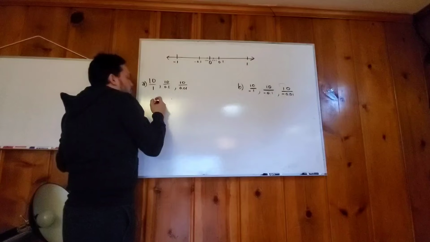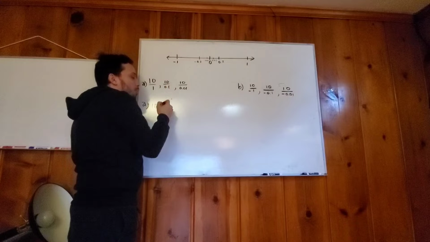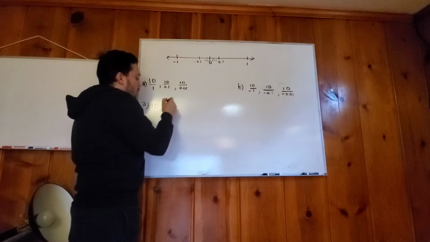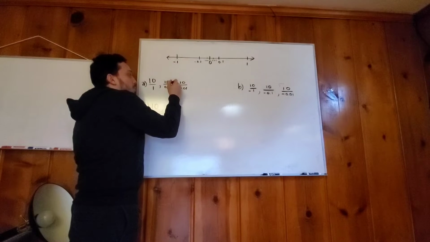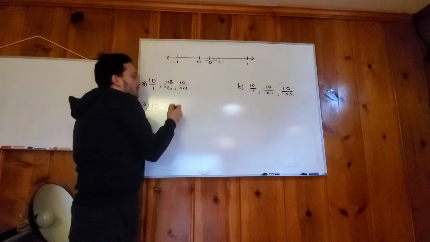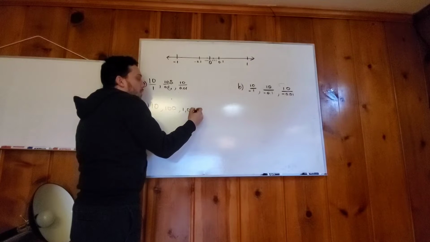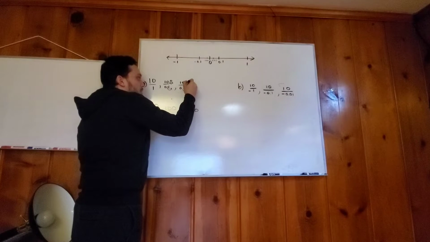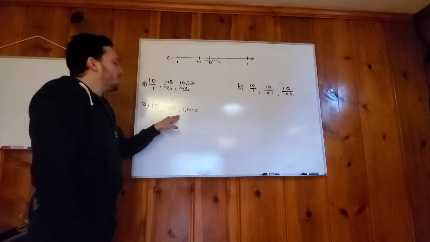So, example 1 has this. What happens if we divide 10 by 1? Well, 10 by 1 is just 10, right? But what is 10 divided by 0.1? You can't divide by a decimal, so you're supposed to move it 1 over like this, right? And so this also needs to be moved once, and a 0 goes here, so it becomes 100. And then this obviously becomes 1,000, because we're supposed to move it twice. So we got 10, 100, and 1,000.